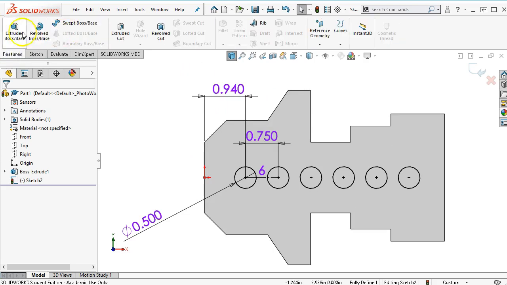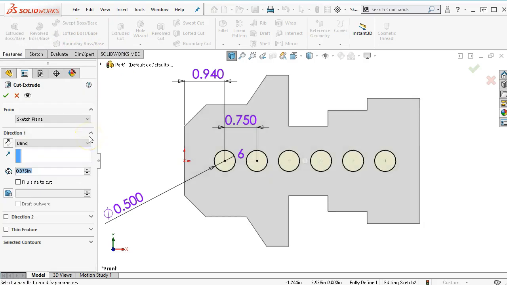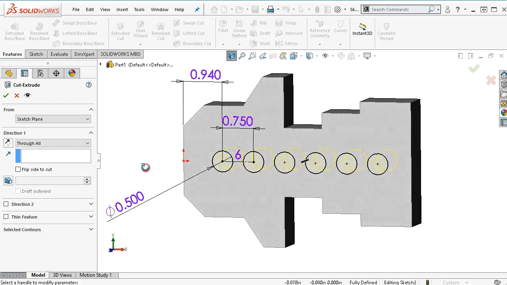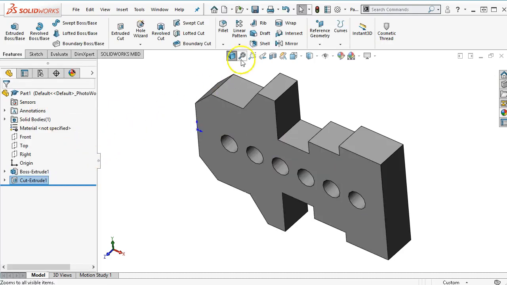We'll go into the extrude. We're looking for an extrude cut. And then again, I don't really care about the thickness. I don't want to put in a blind end condition. I want it to be able to find its way all the way through, and if I rotate over, I'll see the direction and depth of that cut. So go ahead and accept. We'll make sure to save this.